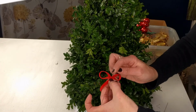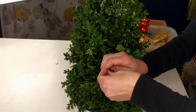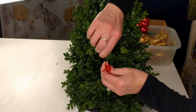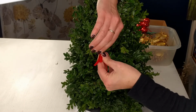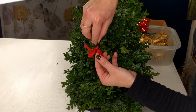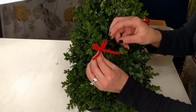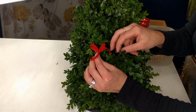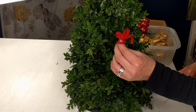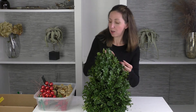And then I take my wire, in this case it's a 24 gauge wire, which is really thin and easy to work with. So it's good for delicate materials like ribbon. And I fold that around and twist. And this is the important part. When you twist, you want to make sure that you're really grabbing that fabric with the wire and you're not leaving it loose. Otherwise, the ribbon will just pull right out. So you want to twist it two or three times, and then you can just fluff your bow out. And so then you've got two loops and two tails, which is a really sweet little bow. And then I take my bows and I just start adding them all around my tree.